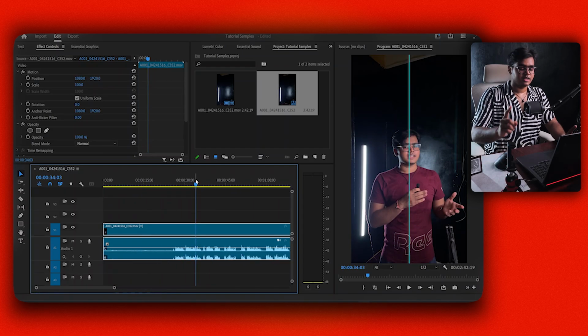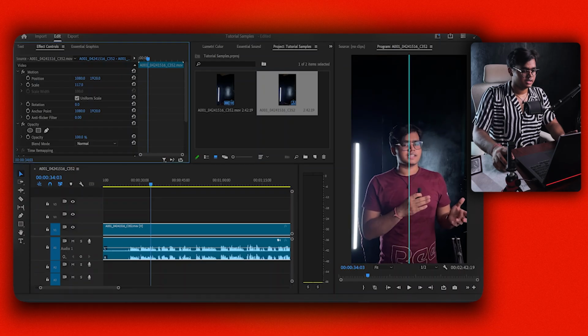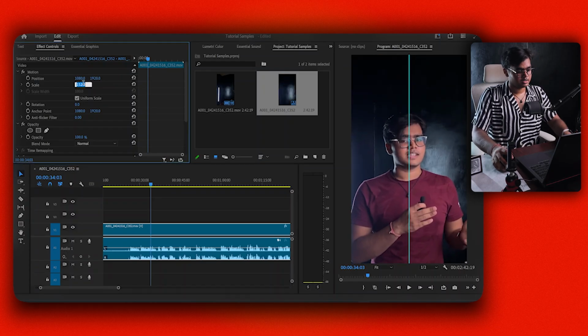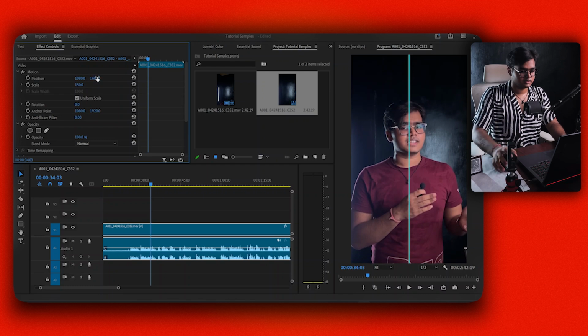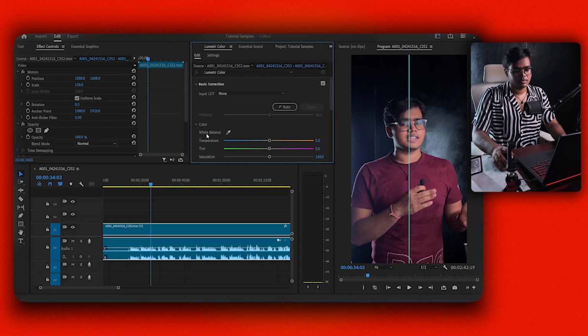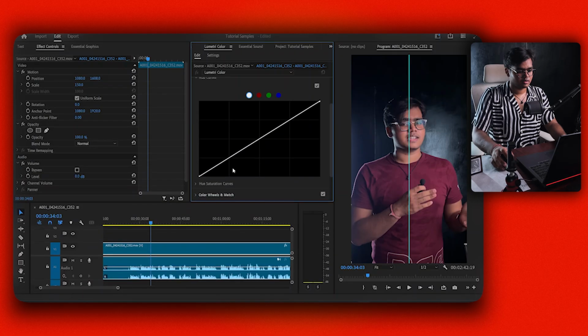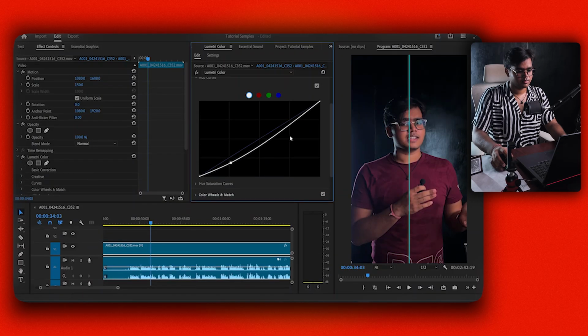For example, if you get a new clip or a sample clip, first of all what you're going to do is set the scale and position properties. I'm going to set the scale to 150. I have this middle viewing line, so I'll do that also and move it a little bit up, then go to Lumetri Color and do your color correction. I usually do this kind of a graph thing. I won't waste a lot of time on this because this is just an example.